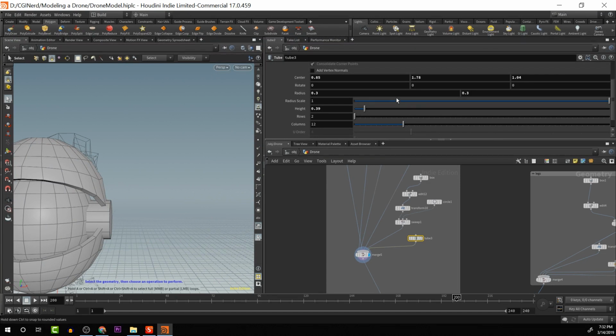Not sure how much I'm liking this, but we'll work with it. Or not the radius, I want the height. Let's make adjustment on the height.